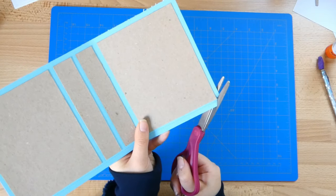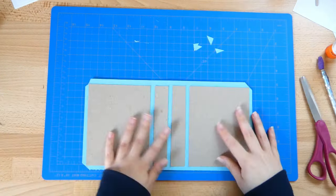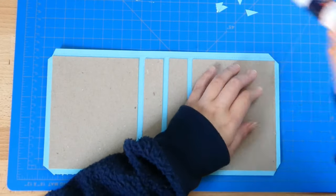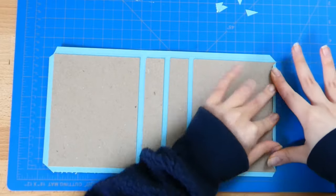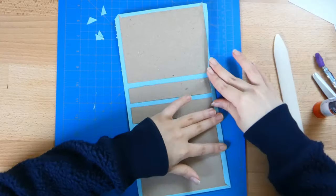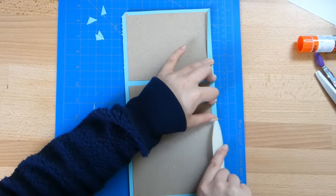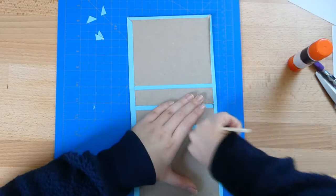Once it's all glued down, you're going to cut off the corners of the paper like before, fold over, and glue. Make sure that you press into the grooves as much as you can as you glue.